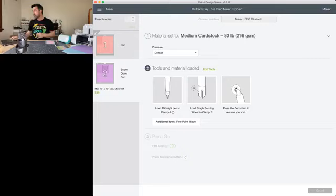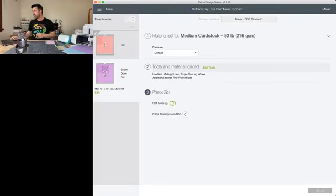I'll select my material type. Oh, it remembers that it wanted medium cardstock. And then it is saying to do it in fast mode, so we might give that a whirl today. And then click Cricut C.